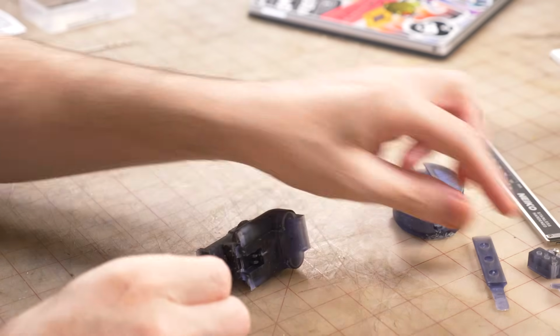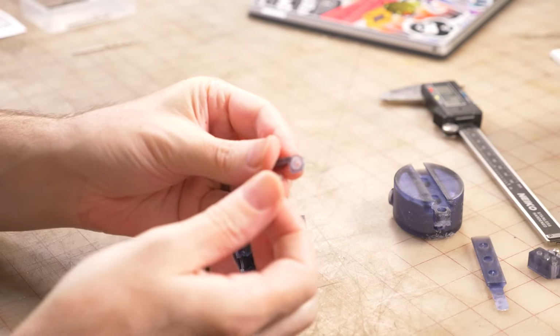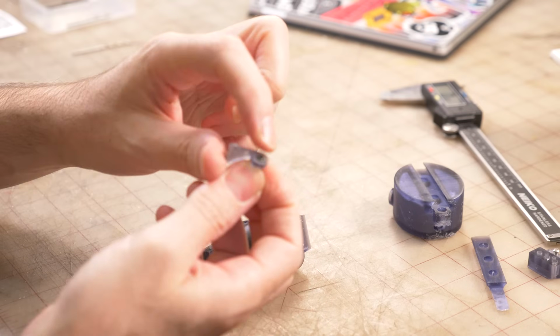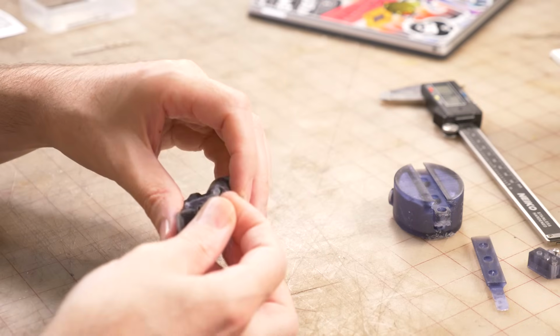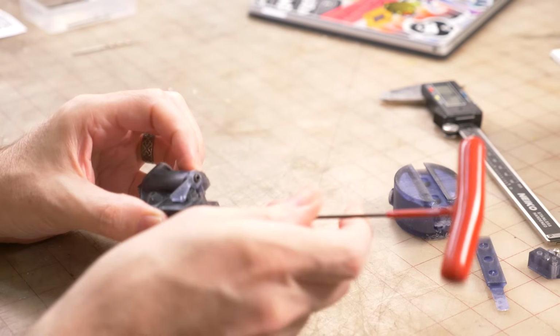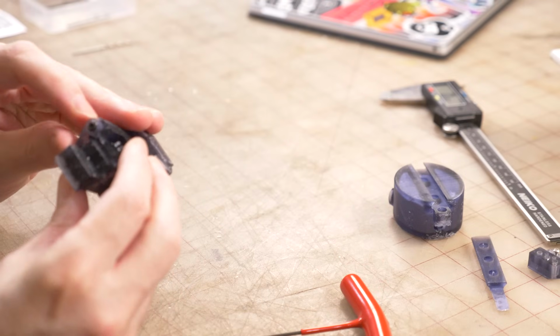And then I can take the part that's meant to go in right here, and I've got a hole big enough for the threaded part of the screw to pass through, and a hole for the head of the screw, and that seems to have worked out nicely. And then we can screw it in and see if it works the way we want it to. There we go, we have our little lever, and it doesn't quite want to move.